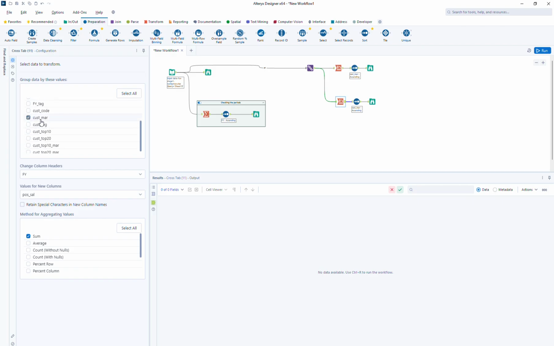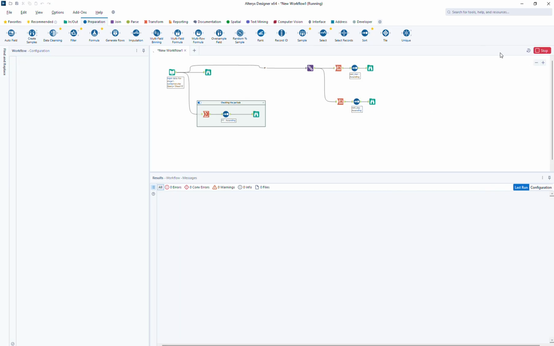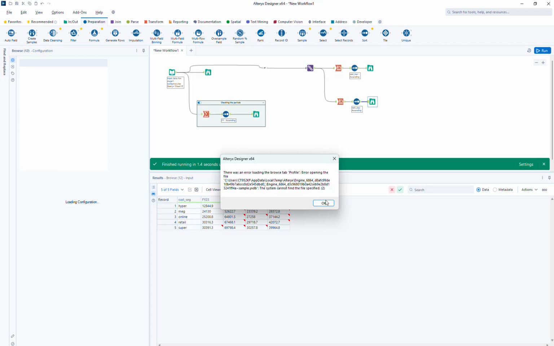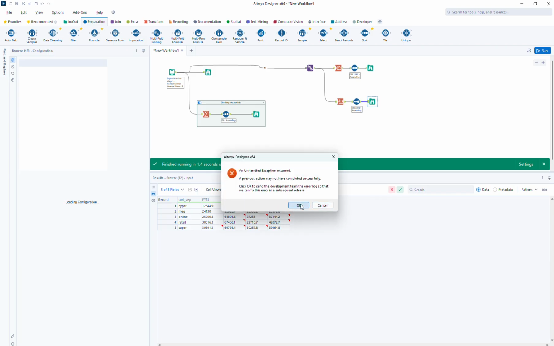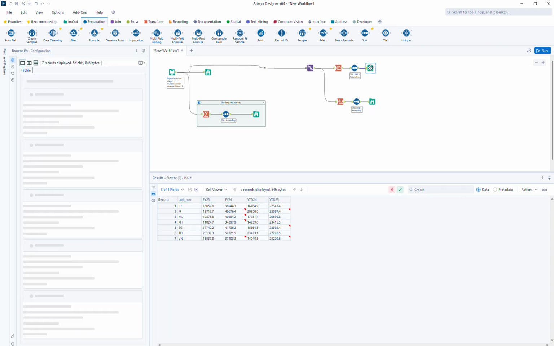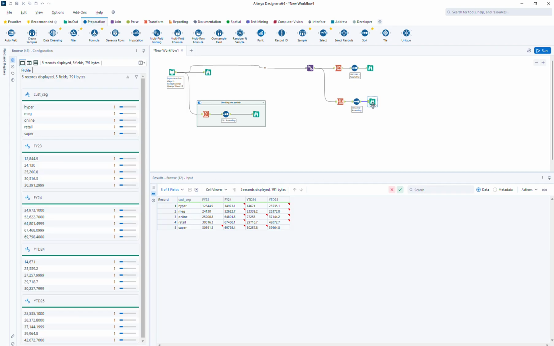Also, okay, so this one by market, I don't want market, I want segment. So I will click this one, and then in here, I have to change this one to segment as well. And then I run the workflow. Okay, so this one will give you another view. So this one will be by market, and this one by segment, and then you can do other things as well. So basically, you can do the other thing.